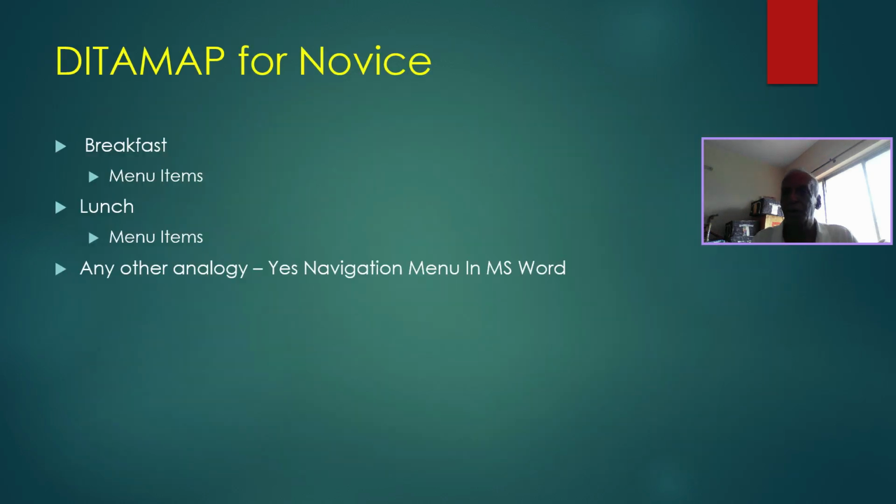Now I'm going to talk about the data map for a novice user. For a novice user, in the sense of anyone who thinks that, okay, I can create a data map. Now, what are the list of topics that go into a data map? I can also give another example in due course, but if I go to a hotel and sit there, earlier I told about the API.